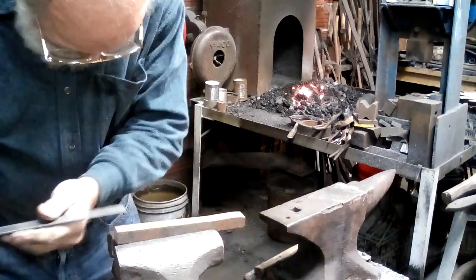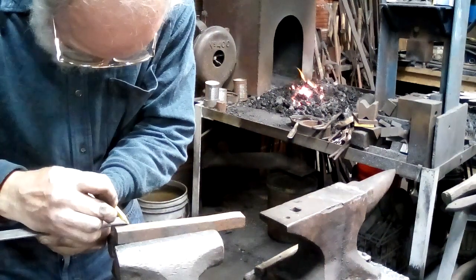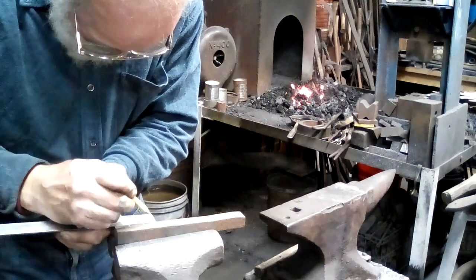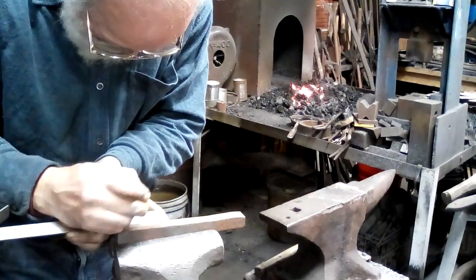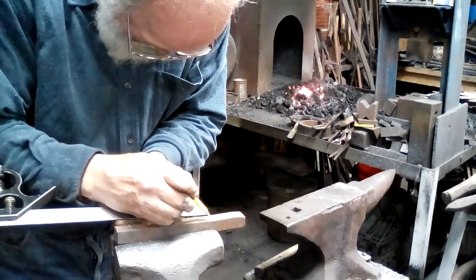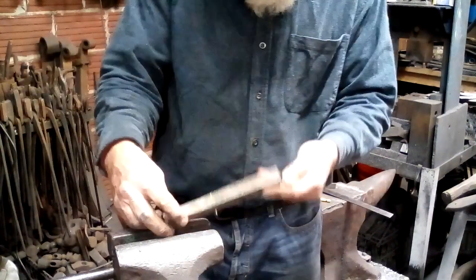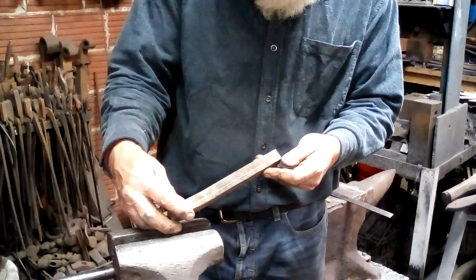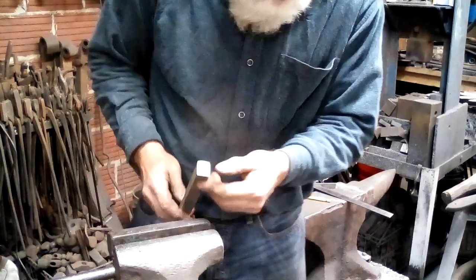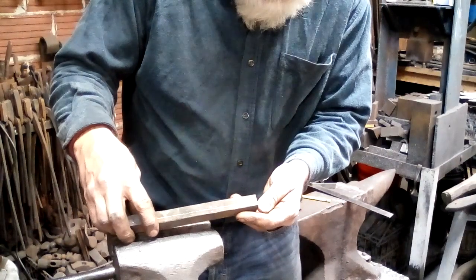Then I take my, I can just do it like this. Mark this out as 3/4 inch, 3/4 inch, 3/4 inch, and so on. All right, now that we have that, what do we do? Well, we use those as layout lines to cut into the bar so that we'll leave a 1/2 inch square at the end. The end? At the beginning. Anyway.